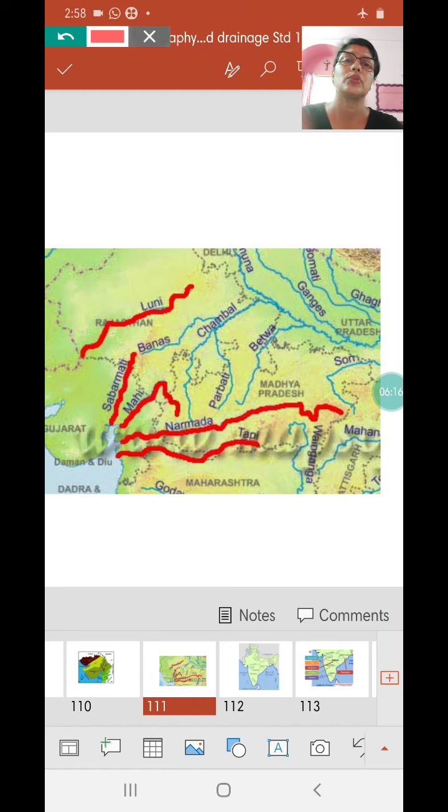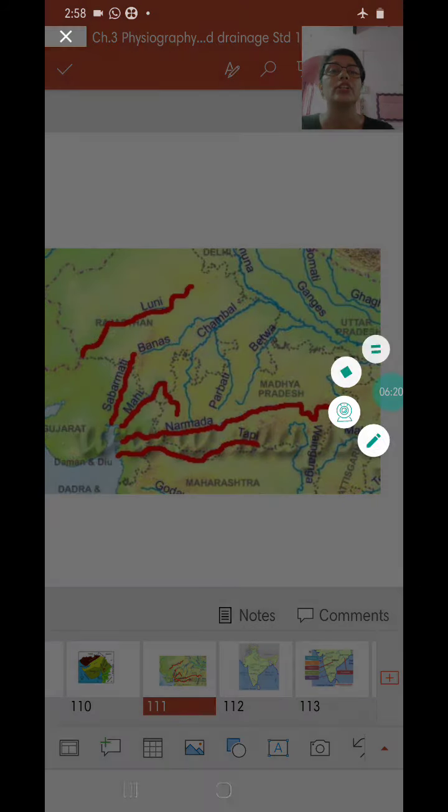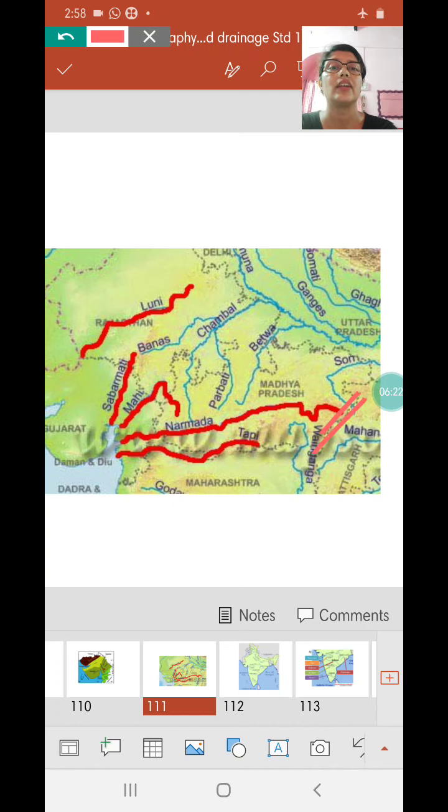And these two rivers are important rivers as well. Narmada originates here in the Maikala ranges at Amarkantak, in the Amarkantak hills you may call it, and then flowing in Madhya Pradesh, flowing westward, it enters Gujarat and into the Gulf of Khambat and ultimately into the Arabian Sea. Narmada is a major west flowing river.